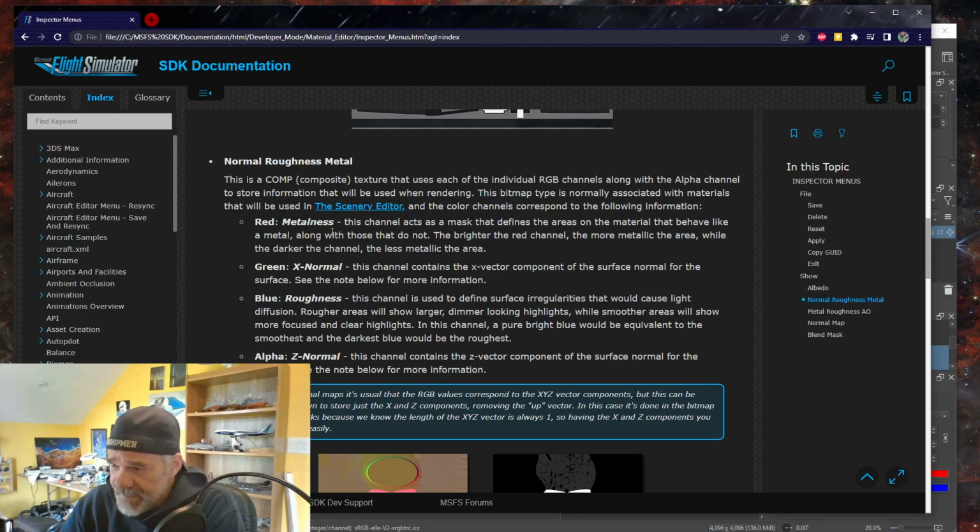Setting up a normal roughness metal texture for a material library is different than setting up an ambient occlusion texture like you use for an object in Blender. The big difference is the red channel.